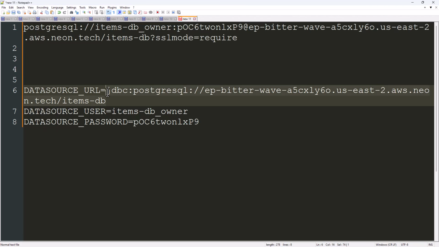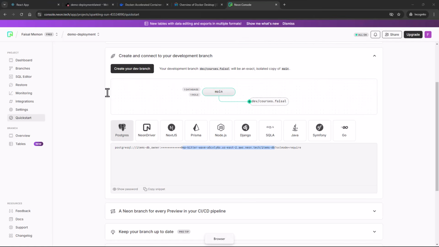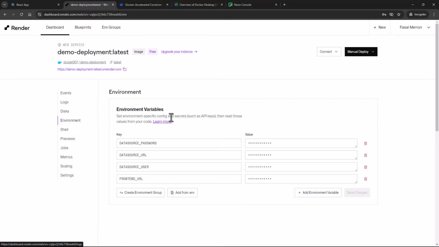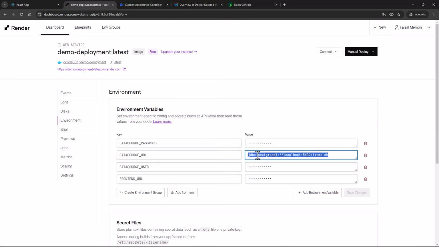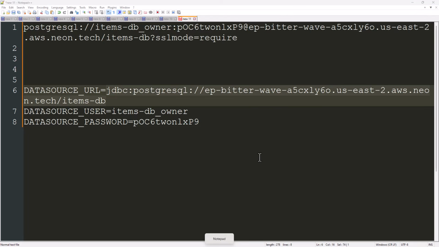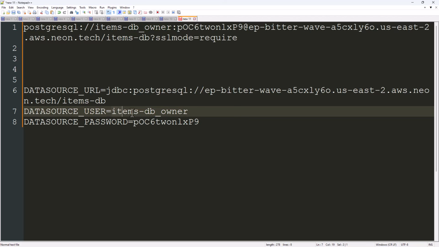What I'm going to do is head over to my server and paste all of this. First I'll copy the data source URL. Over here, this is my server. I'm going to come here, environment, and add the data source URL. Then I need the user, this is the one, items DB owner.